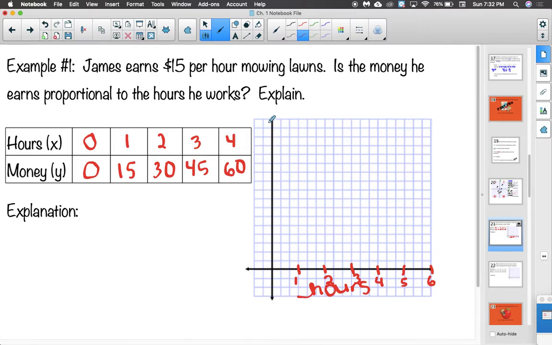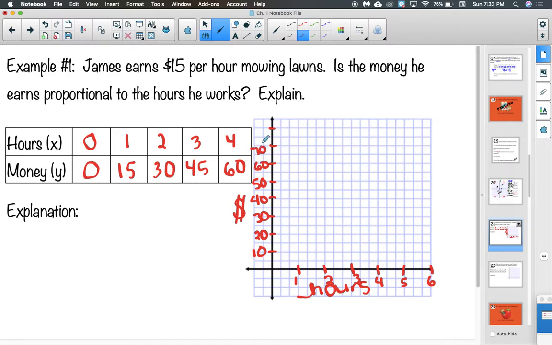Now I need to make the y-axis my money, and I'm going to count by 2's here, every other one, and I'm going to make each of those worth $10. So you can play around with your number lines a little bit to help you show a good graph. The reason our coordinate planes have so many grid lines is because we can get as accurate as we want, or we could do what I'm doing here and skip count a little bit.